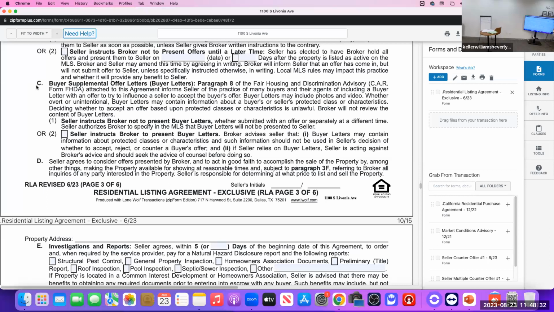You can call the agent and offer to be the backup. You can offer to be the first backup offer. Because there is a chance that that deal will fall out of escrow, and if you are the first backup, you automatically take first position and your offer becomes binding. The second thing, to JJ's point earlier, is you need to position yourself as the agent who is capable of closing the deal.